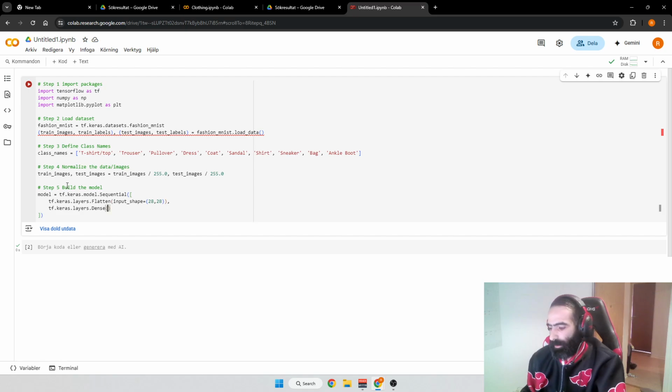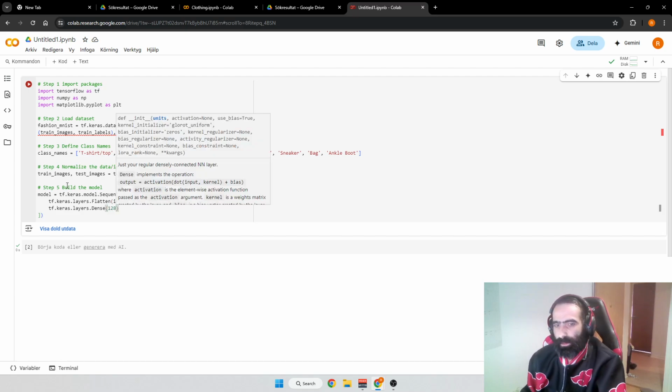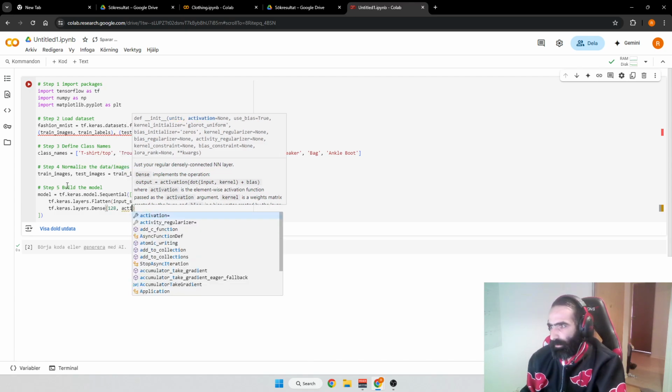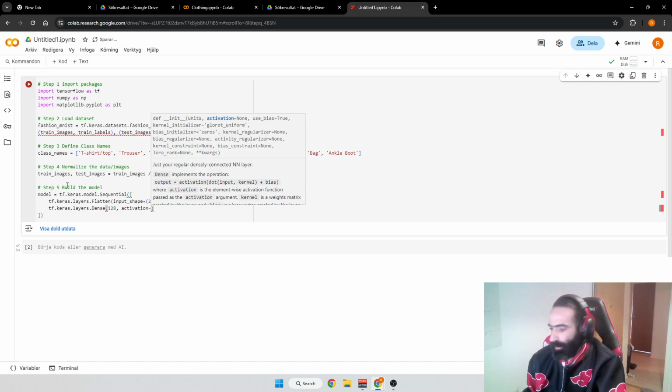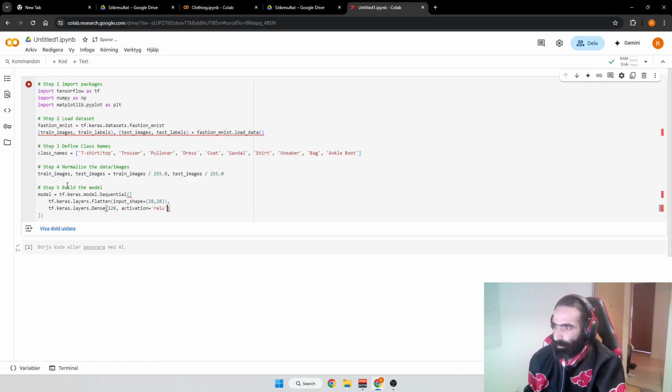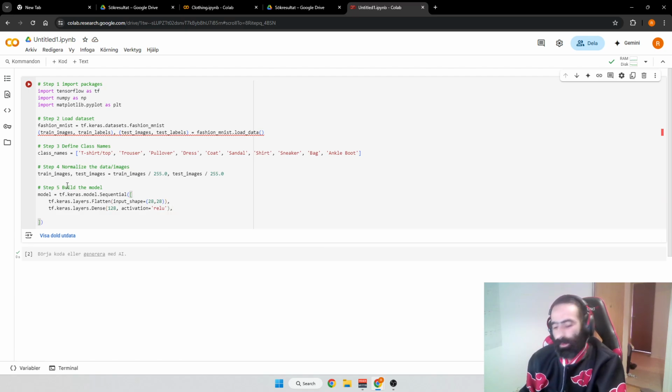And then we'll go to the next line and do tf.keras.layers.Dense, and then 128. We'll start there. And then activation, and we'll use relu. There we go. And then we'll do another layer, tf.keras.layers.Dropout. Yeah, that's how you spell dropout.